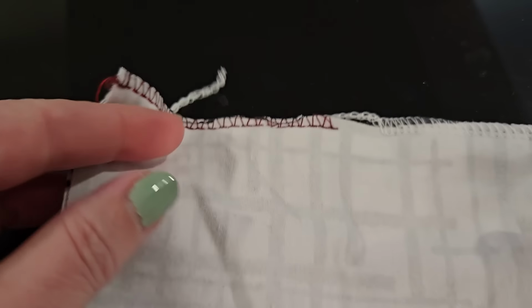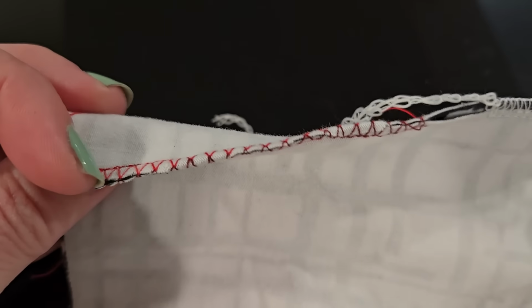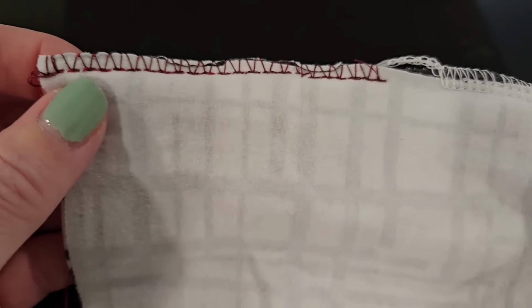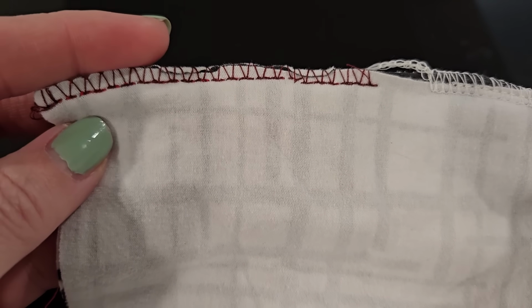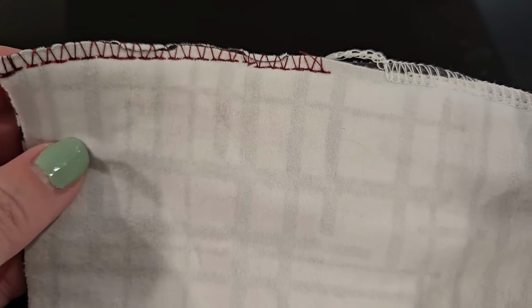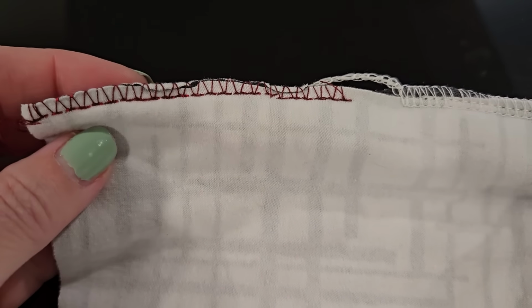And these are also really nice if you are using a woven fabric. You guys know probably woven fabric frays. And so this is really nice to kind of finish the edge to combat that fraying when you're using a woven or a cotton finish. This is a stretch knit. I don't have to worry about knit fraying. So for me, it's just about that professional look.